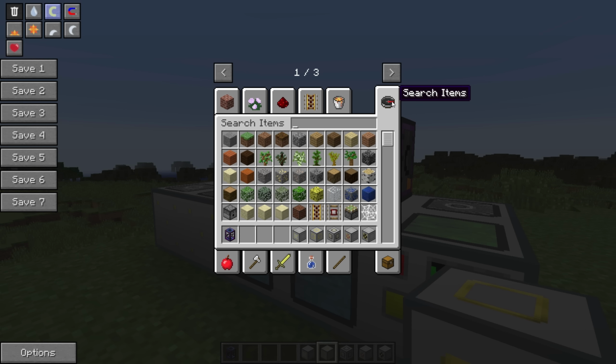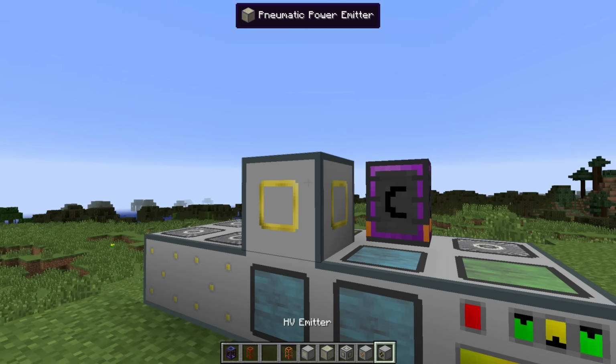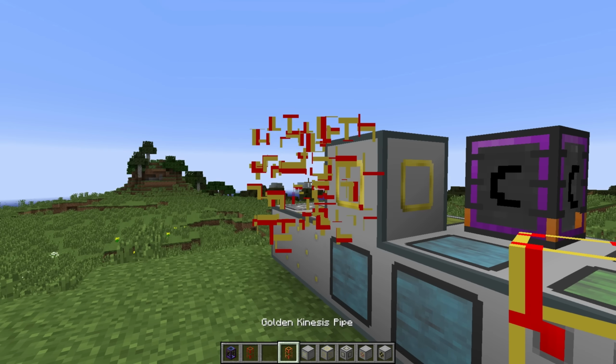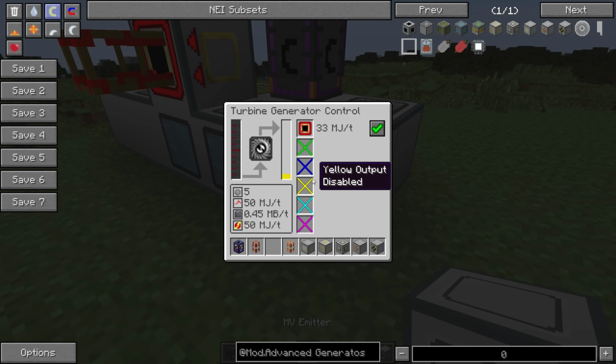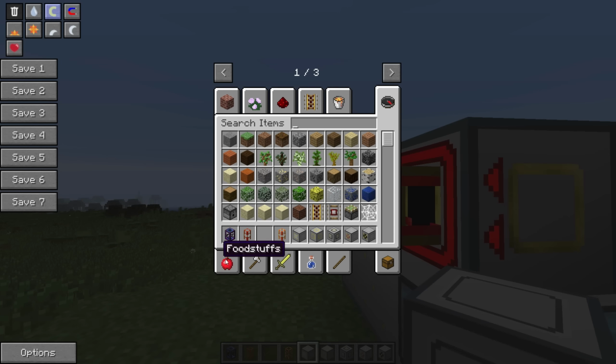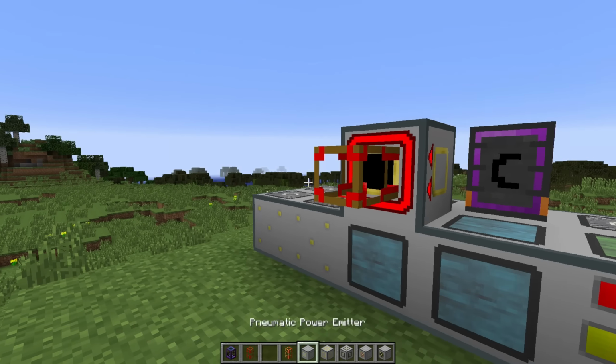We could grab, say, some Buildcraft pipes. Let's just get some kinesis pipes. We'll grab, I don't know, wooden and some gold. And we could just attach these. We need wooden first. We can just attach these like this, and you can see it's going to output. Now, if we look into here, you can see it's going to output 33 Minecraft joules per tick. The reason it's going to output 33 Minecraft joules per tick is because this guy here can only take 32 Minecraft joules per tick. But that's going to carry along.